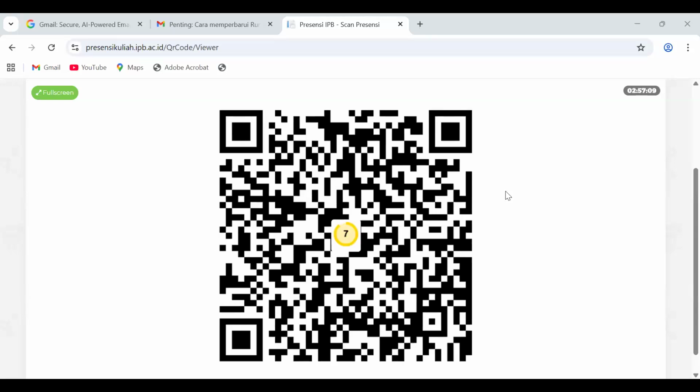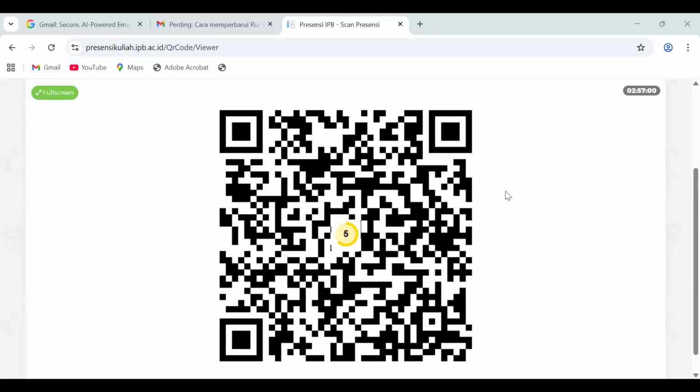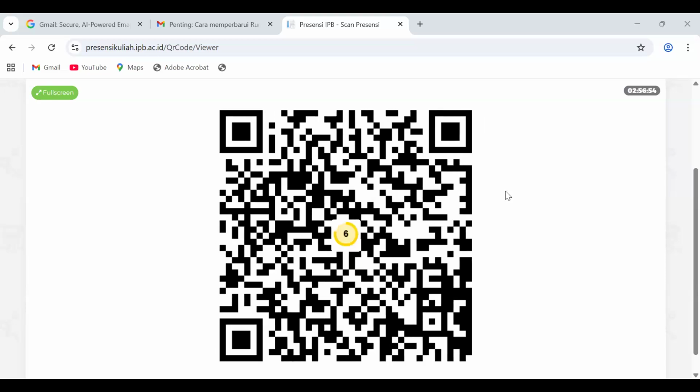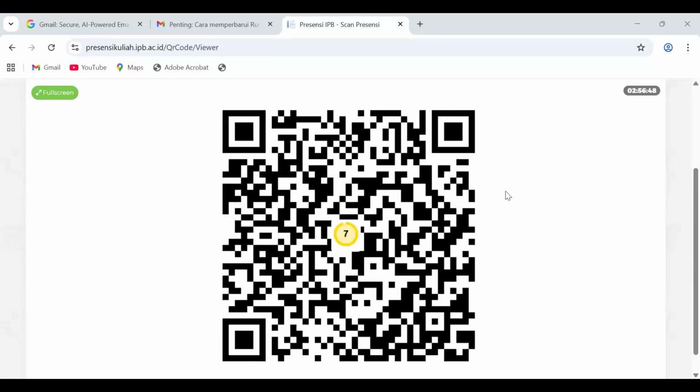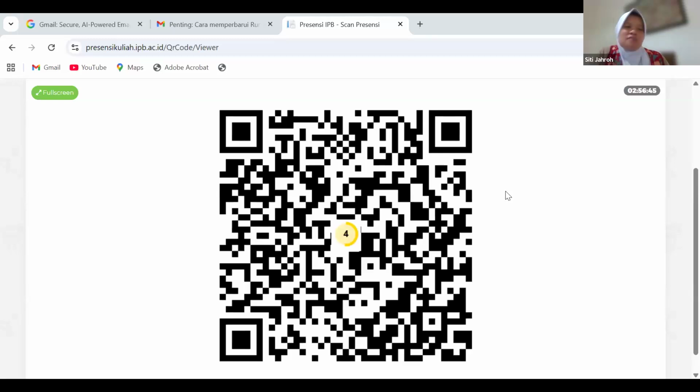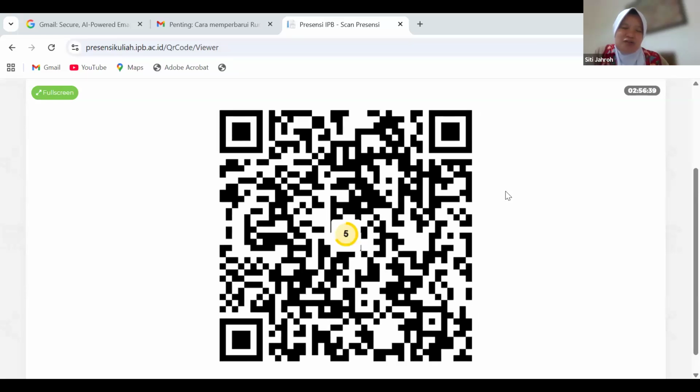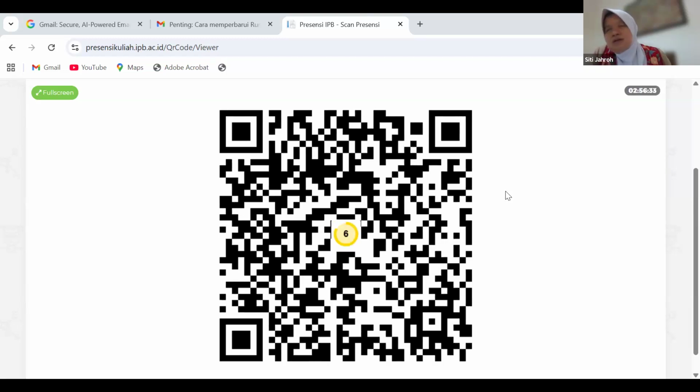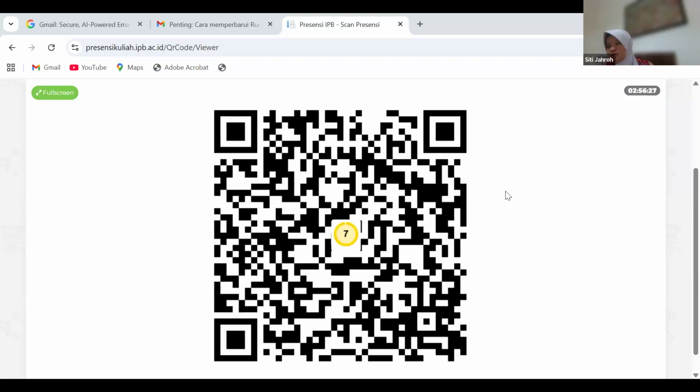Wait, Miss. Miss, sorry, I'm using one device, so I cannot scan the QR code. Okay, the one that cannot scan the QR code, send your proof of attendance to me through my WhatsApp, to my number.